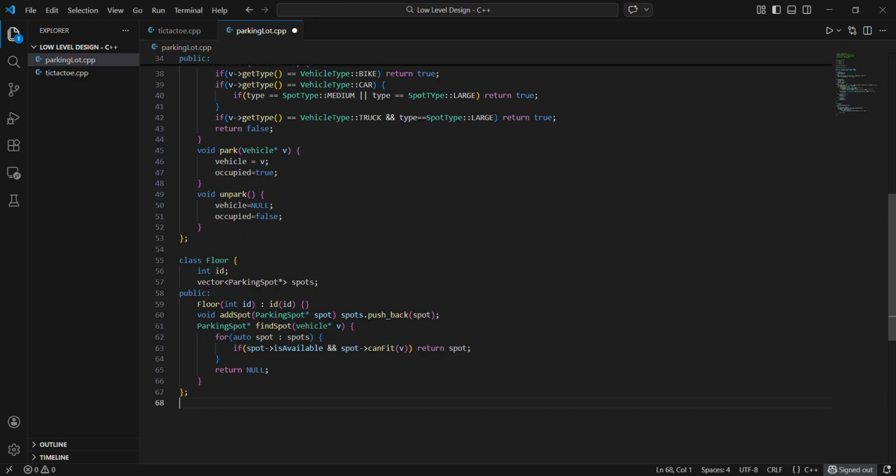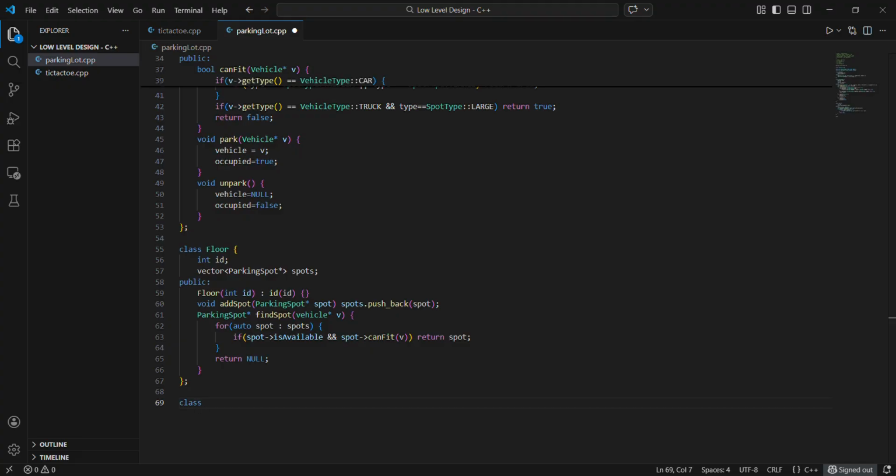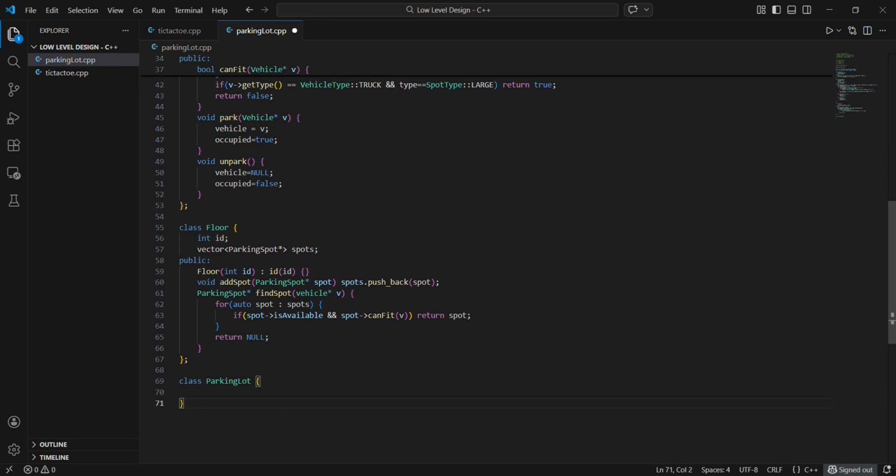And our main class, the orchestrator of the system, will be our parking lot. What should be the responsibility of the parking lot? A parking lot will have many floors, as we stated. So it should have a vector of floor objects, floors.